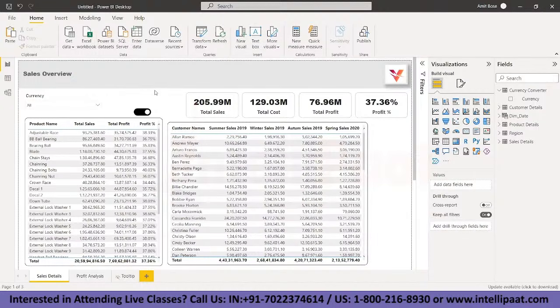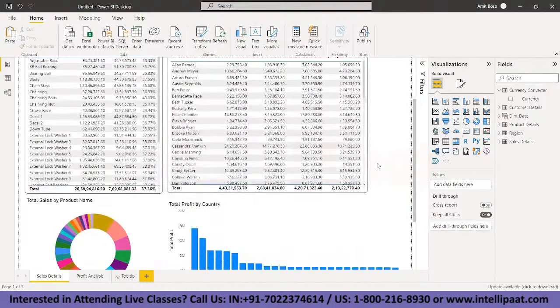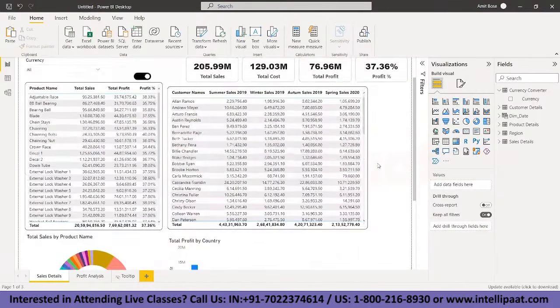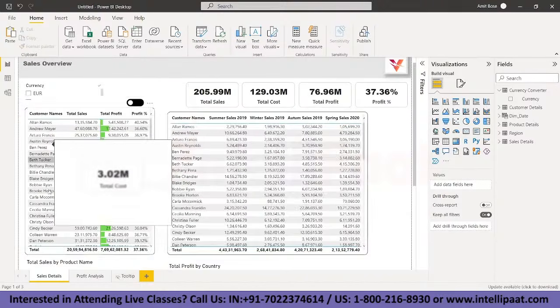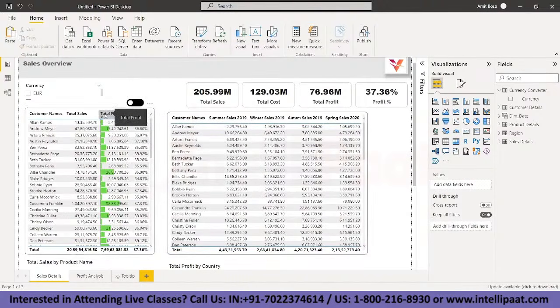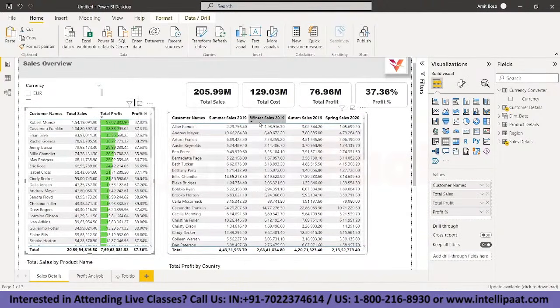Now you can see this dashboard, it's looking so simple, but how many functionalities we have added, like bookmarks, drill down, drill through, variables. We have also added tooltip for each of the customers where you can see the tooltip values. We have also added conditional formatting over here. We have also created the seasonal sales.